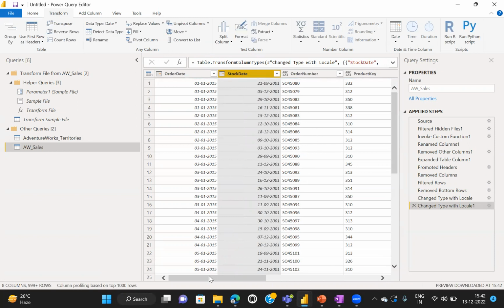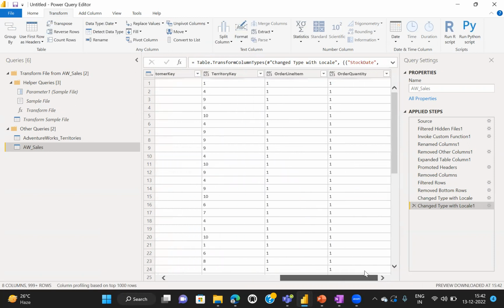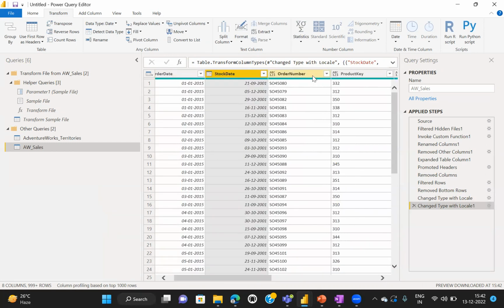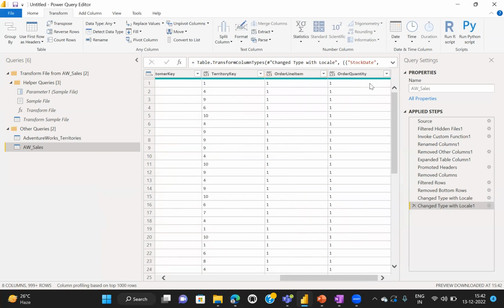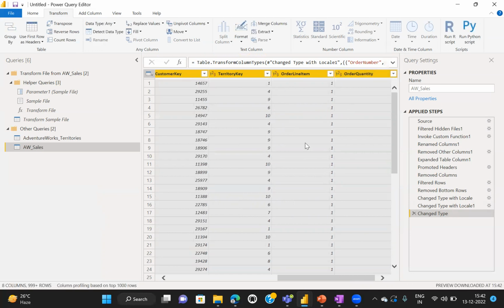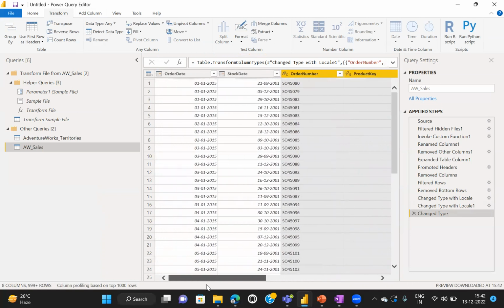Now we can see all other data sets. We can even select all the data types and ask Power BI itself to detect all the data types. It will detect according to the data. Fine. Now everything is changed.